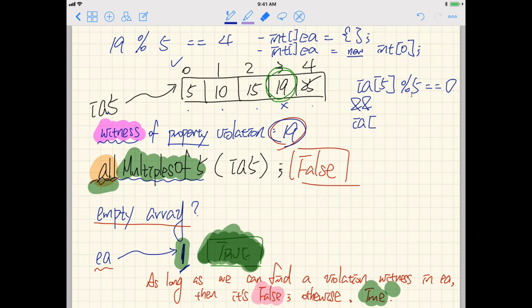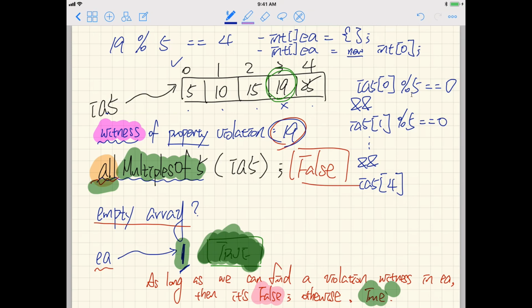Sorry, not IA5. What I meant to say was IA5 at position 0, modulo 5 is equal to 0, and also IA5 at position 1, modulo 5 is also equal to 0, and all the way to IA5 at position 4. So 4 is just the last index.